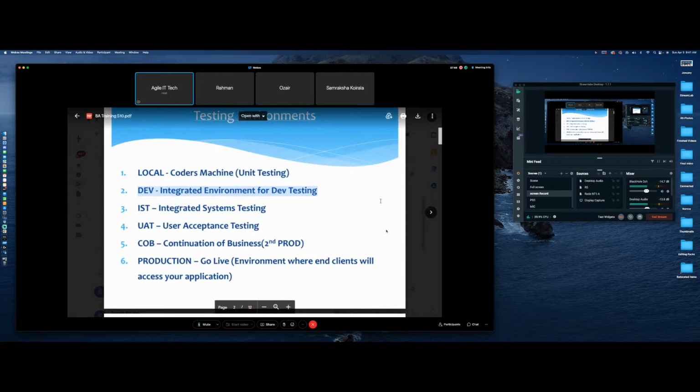And what is the cycle called for development testing? DIT. What did DIT stand for?